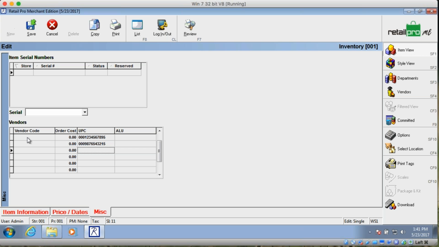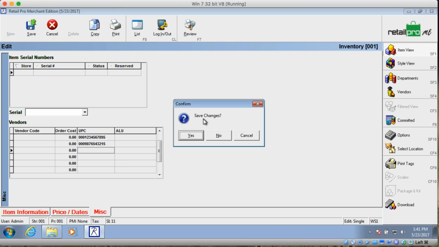That's all it is. And when they come in, I just want to put the UPCs down here and be able to scan them out. As far as I'm concerned, I'm selling the same one over and over again. I don't care what the style is. They change all the time. See what I mean? So that's a really slick little trick you can do: you can put different UPC codes down there, and it'll find the same SKU over and over again.